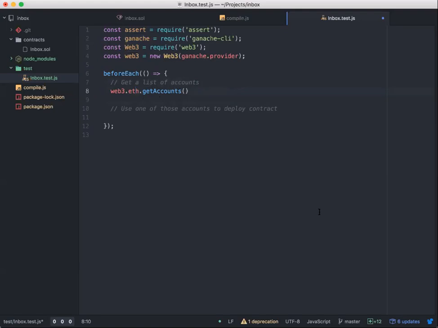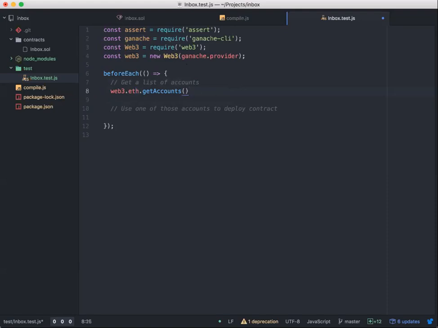So web3.eth.getAccounts is going to return a promise that gets resolved with a list of accounts that I care about. To get access to that list of accounts that I care about, I have to chain on a .then, and that's going to take a function.